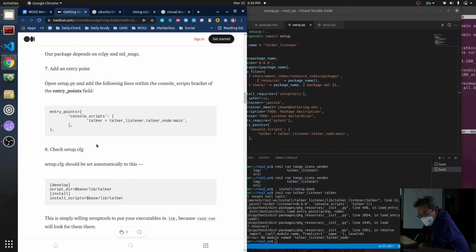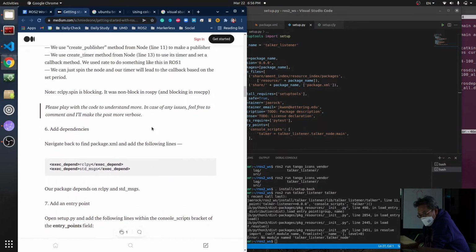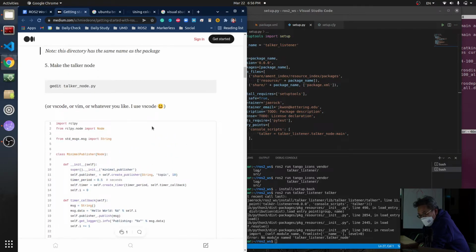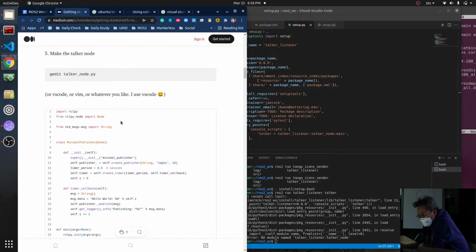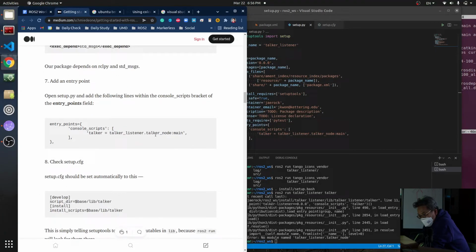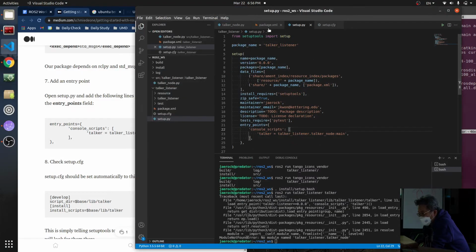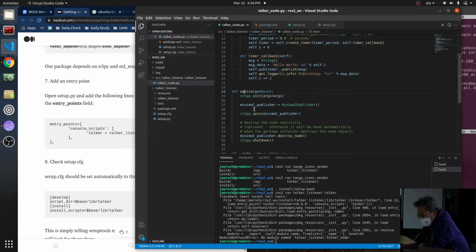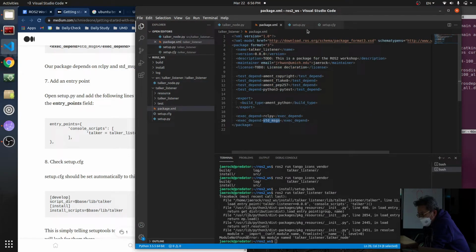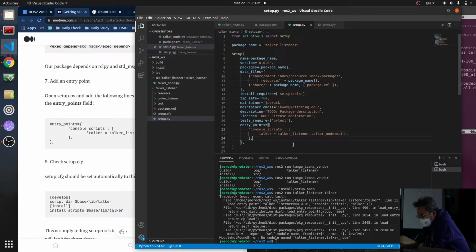What is the right name? toka_listener, toka_node, dot main. Yes. Setup. toka_listener toka_node.